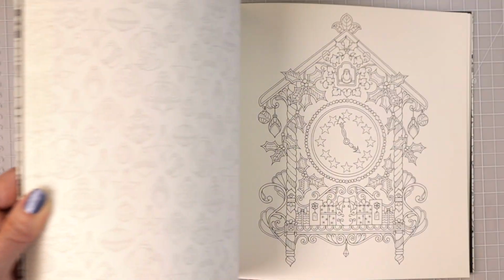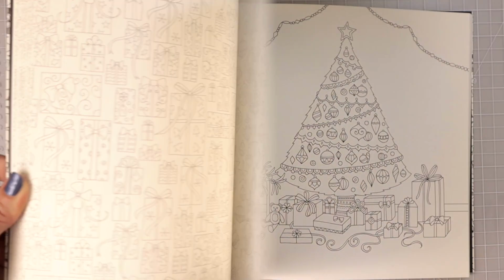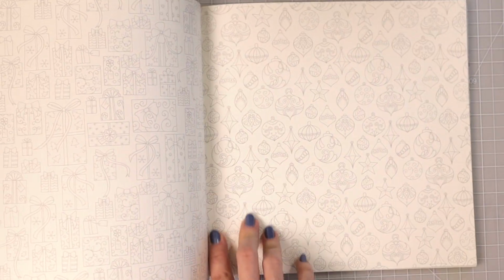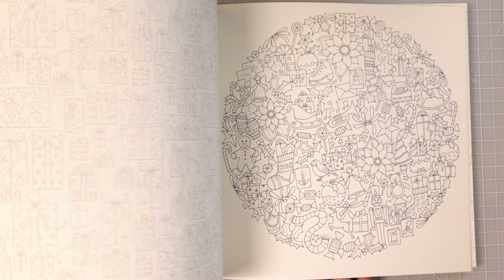I colored a golden castle and showed you a gold color combination. And I believe that I've torn that page out of this book. I wish that I hadn't. But I'm pretty sure I tore it out. I think the pages are perforated in this book. So that makes it really, really nice. But I wish I didn't take my picture out.